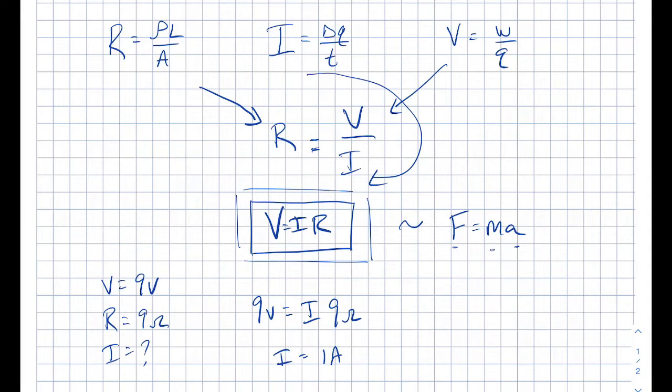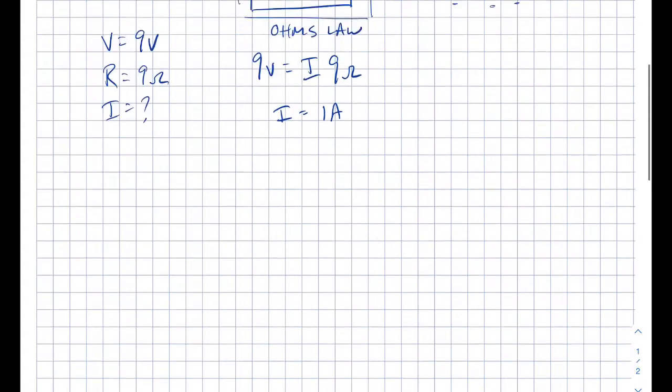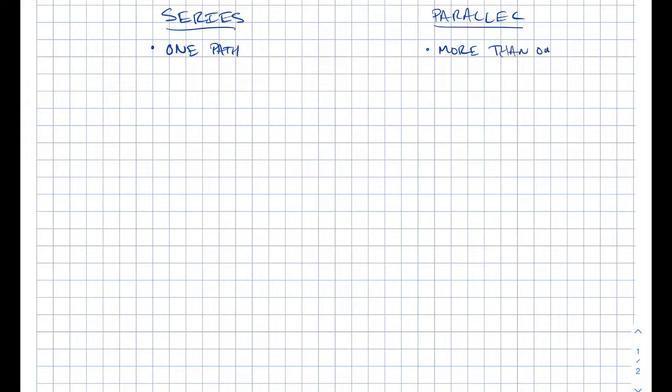So we are going to move on towards having different circuits and applying Ohm's law to different circuits. So we're going to have 2 different types of circuits, and we can start talking about those right now. Series circuits and parallel circuits. These are names you may have heard before, you may not have. They have 2 main differences and 2 main attributes. It's just about the number of paths. Series has 1 path, parallel has more than 1 path. And that's the difference between the 2.